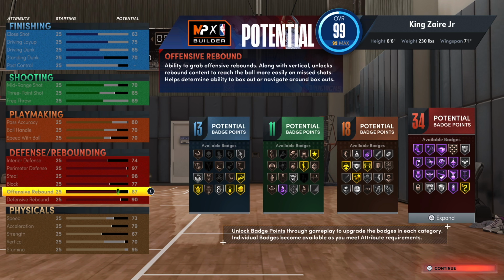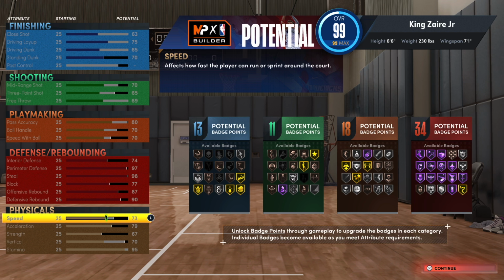And for the vertical, I gave him a 70 because he had a really good combine workout and he can really jump, even though sometimes he does miss dunks. But I gave him a 70 vertical. And for the stamina, I gave him a 95 because he usually plays for most of the game unless he fouls out, of course. But you know he does that every game. But no disrespect. But he plays in the game most of the time, so that's why I gave him a 95 stamina. And yeah, let's get into the takeover.